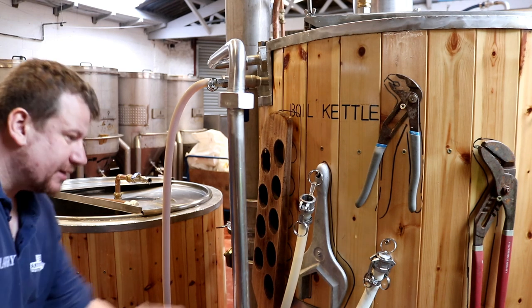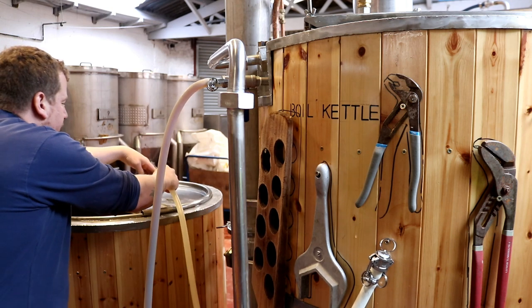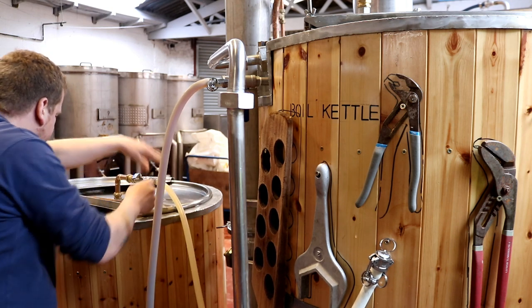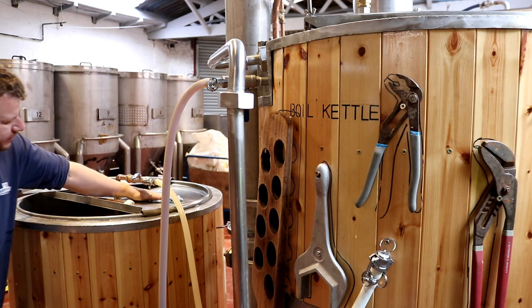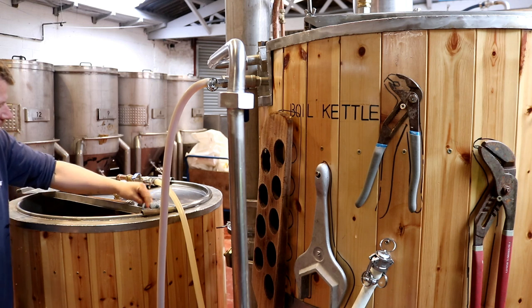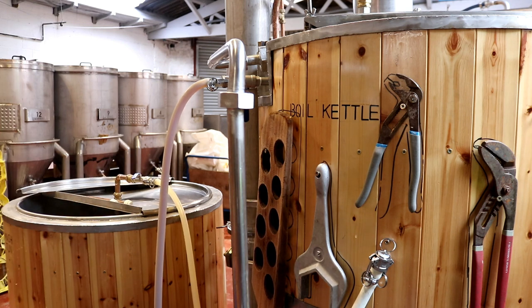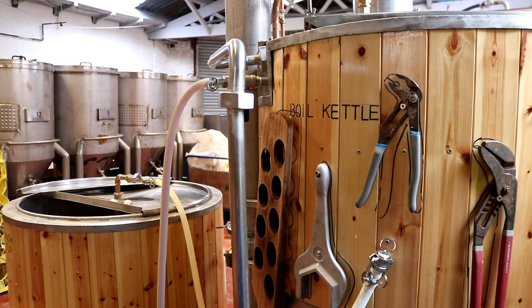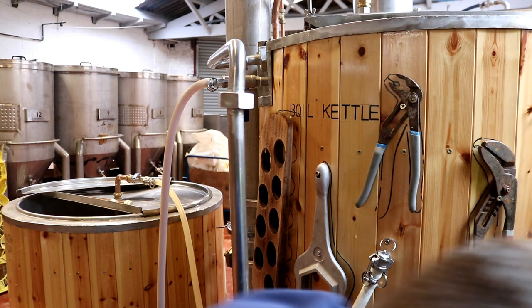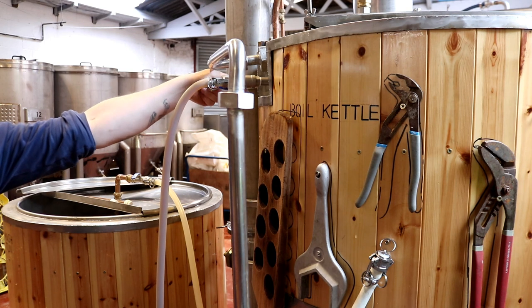While we're waiting for that, this is the hot water from the HLT. We can hook that up to the sparge arm. Wipe up a little bit of spillage there so we don't end up with a sticky mess. Beautiful. Right, we're drained out now, so we'll just close the valve back off, and open the sparge. Open the runoff.